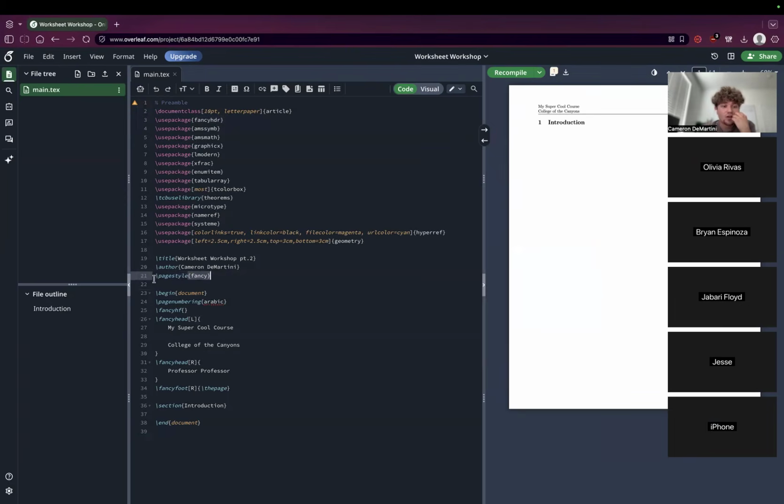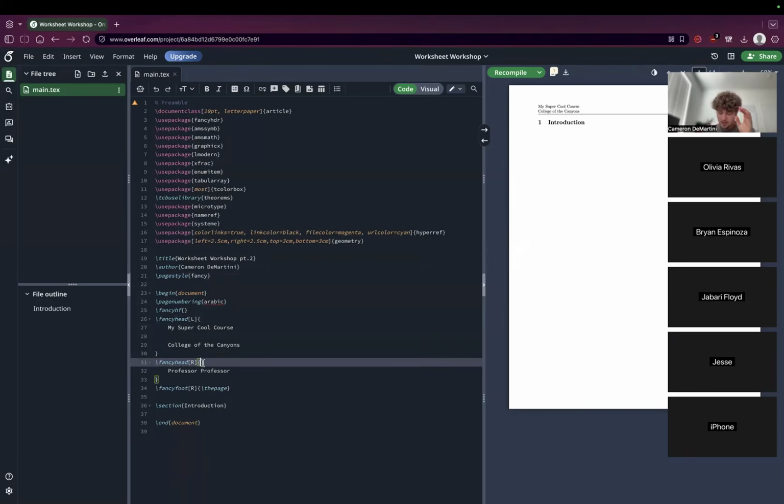It goes before the document, as you can think of it as setting the standard for when the document begins. You can actually swap this later on, if maybe on even pages you don't want this fancy header at all. But since we're going to be using it throughout, we're just going to keep this.